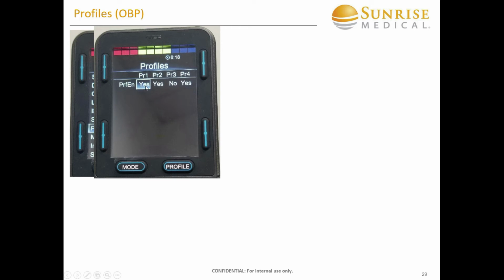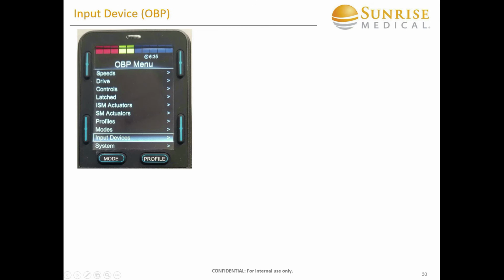This is especially important if you have had a chair that originally was ordered with an LED joystick, or maybe you're trying to add an LED joystick to it. You want to make sure that these settings for an LED joystick, profiles 1 through 4, are going to be turned off. You're only going to have one profile set up for an LED joystick, because it does not have a profile functionality. It is set up for only one profile with 5 speeds. So in those cases, profiles 1 through 4 will be turned off and only 5 will be used. We're going to usually try to keep profile 5 on that.